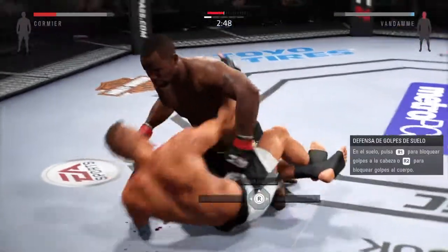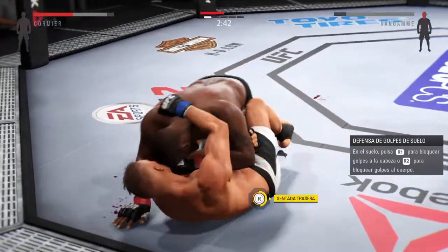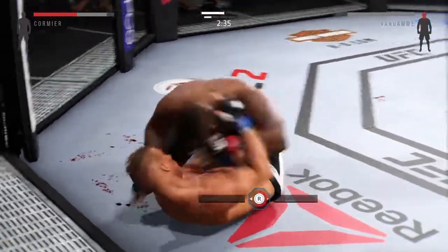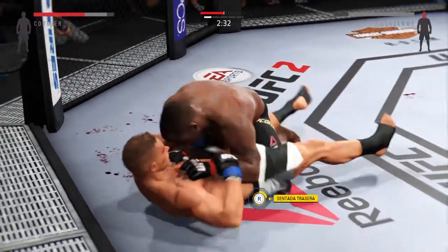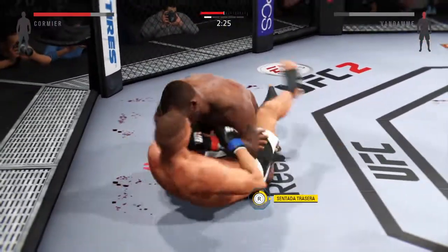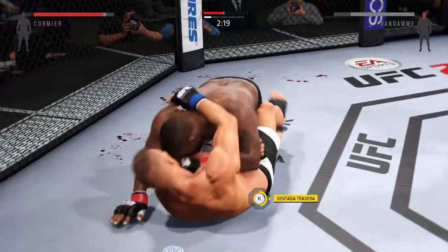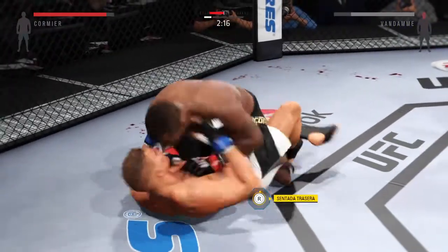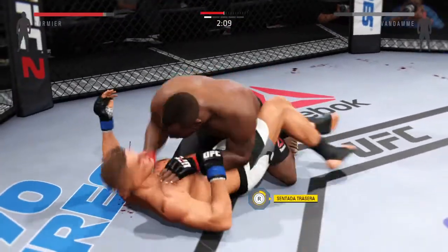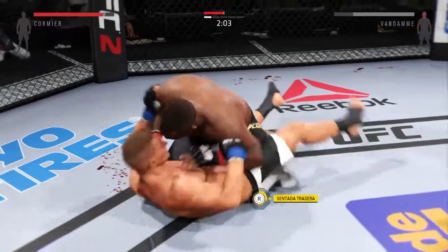This fight very well may be stopped in between rounds just because of the blood loss, Mike, because that is extraordinary. Throws a hammer at him. Good ground and pound by Cormier. Solid strike on the ground. Just over two remain. That's a big punch to the head from the top. Nice punch by Cormier.